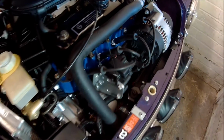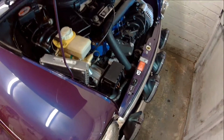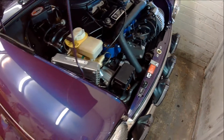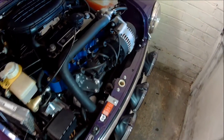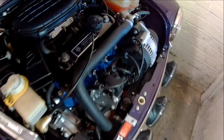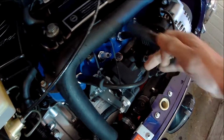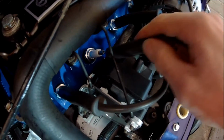So that was causing the engine to misfire at idle. Obviously when that happens it dumps unburnt fuel into the exhaust system, which ends up in the catalyst, and then the catalytic converter basically becomes a little furnace. So that's why it got so hot. So I went out today, bought some nice new NGK spark plugs, and it runs spot on now.